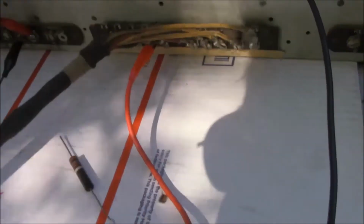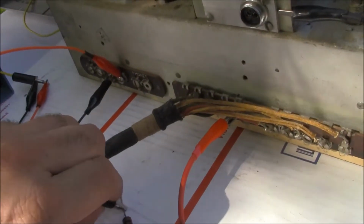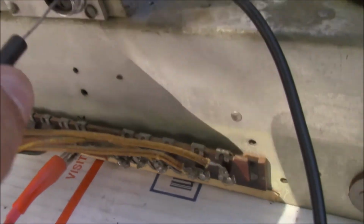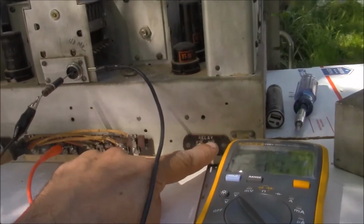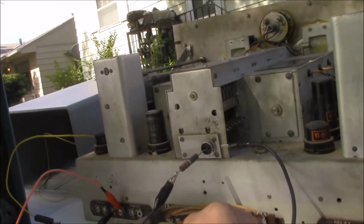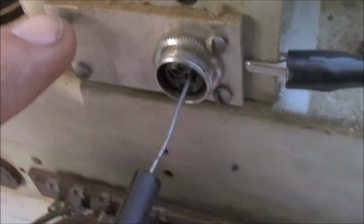Looks like my janky antenna fell apart. How quaint. I think what that is, is a microphone connector, an Amphenol microphone connector. This would have had a little Bakelite piece here with two terminals. I don't know why somebody replaced that. Probably because it was cool and hip. It's just stupid. Although give them credit, they did make a nice piece.